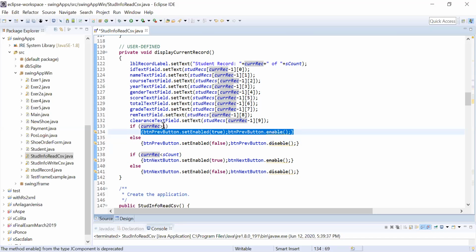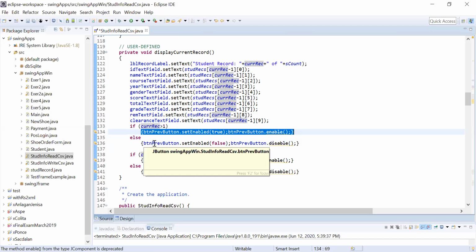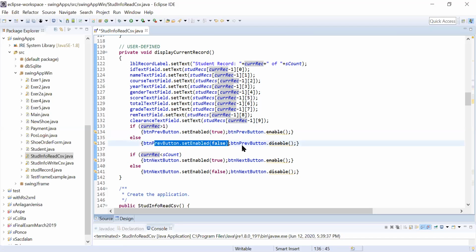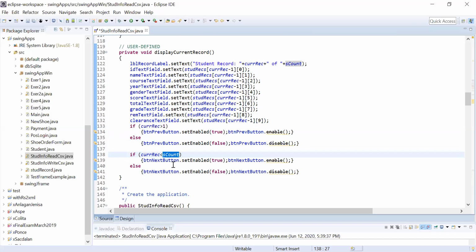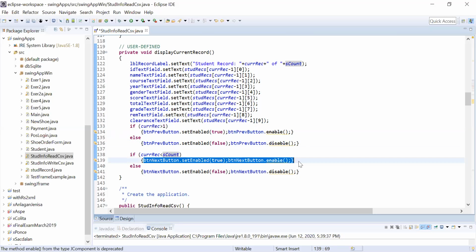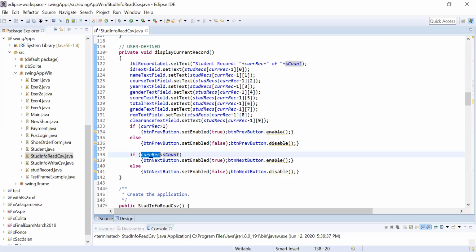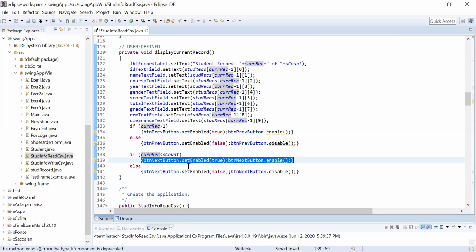But if it's not greater than 1, the prev button is disabled. And in here, if the current record is less than the total number of students, what will you do? You enable the next button. So if the current record is less than the total, the next button is enabled.